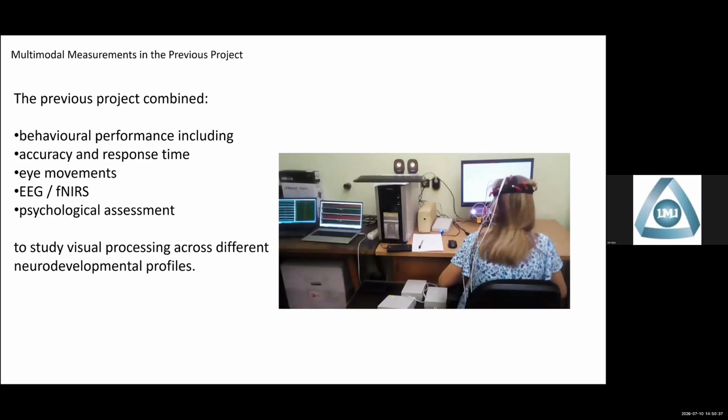We recorded behavioral performance, including accuracy and response time. We recorded eye movements and EEG and functional near-infrared spectroscopy. And we also made some psychological assessment in order to compare the perception in these neurodevelopmental groups.